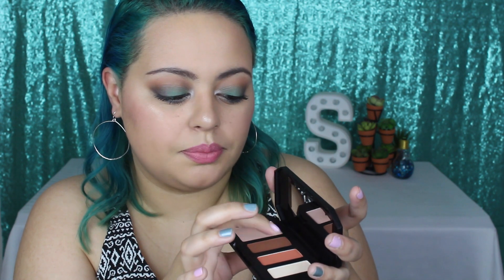All of her palettes always feel very hefty and substantial. I noticed right off the bat that one of the pans is kind of lifted, so I may have to push it down or glue it back. But overall I swatched this in the store and the colors are super pigmented and buttery — they feel like really good quality. That rust color is just gorgeous. I don't have her larger Shade and Light palette, so I figured I'd just get this one. I have one of her Monarch palettes — the purple one — but she doesn't sell that Monarch palette anymore.